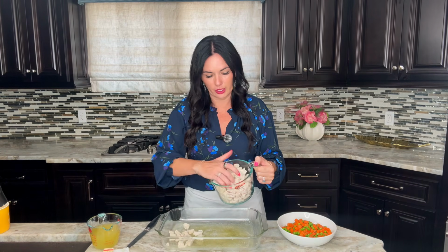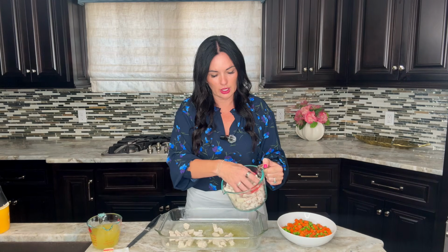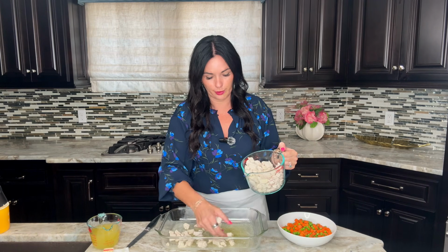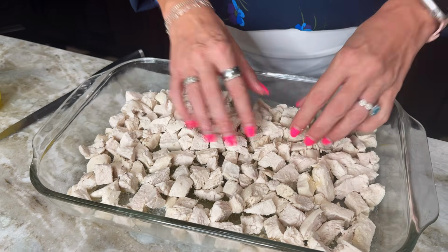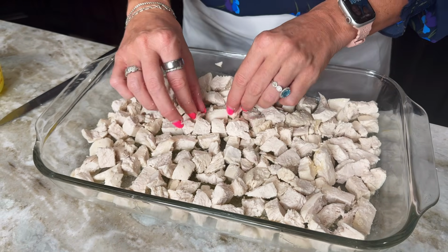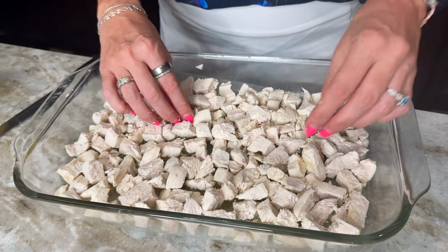And then we're going to add in our cooked chicken that's been cubed or shredded, whatever you like. I like cubed when I'm doing a casserole because it makes it easier, but shredded is great too. If I'm shredding it, I will chop it up into pieces too, so it's easier to cut into since it's a casserole. Now you just want to push it out into a thin layer, but you're not mixing it into the butter. I'm just making sure we'll get a little bit of chicken in every bite.